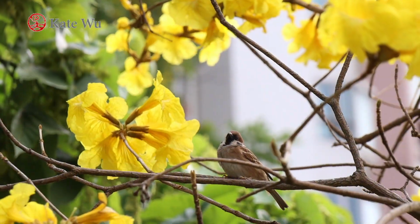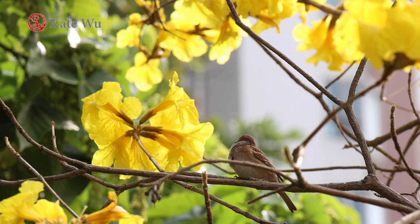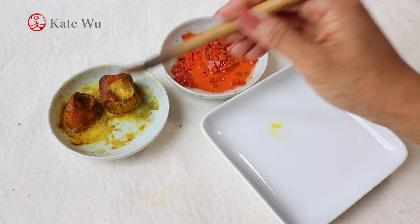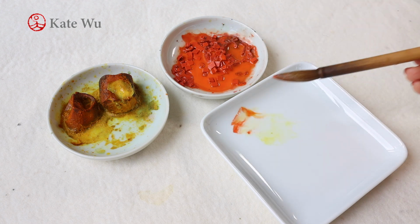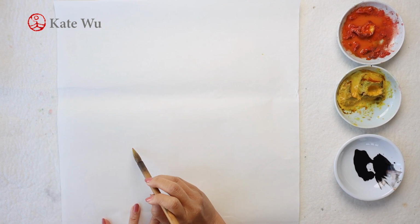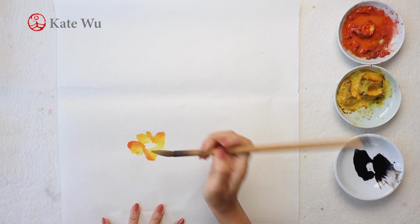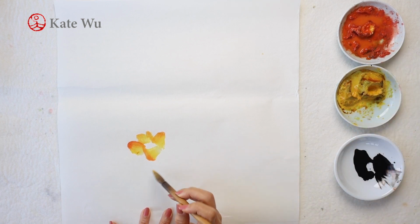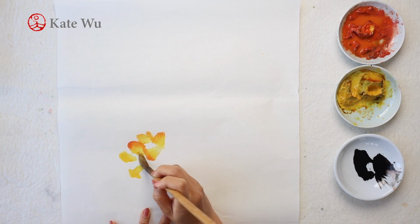So this is the second time that I paint these flowers, and I'm gonna paint different birds and combination. And we're gonna use just two colors in this painting plus ink. So the yellow, and take some yellow and a bit of orange color to start with the flowers. I always load enough ink for me to finish at least one flower. If I know that there is still water contained in my brush, I will simply take more yellow color, test them, and then dip some more orange color and paint.